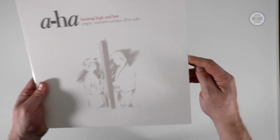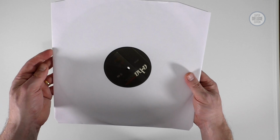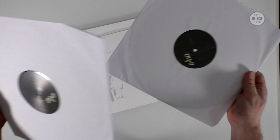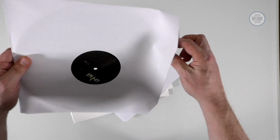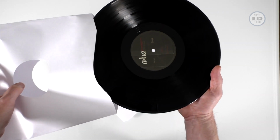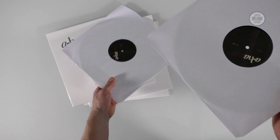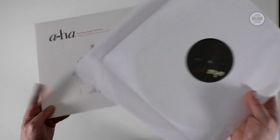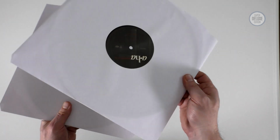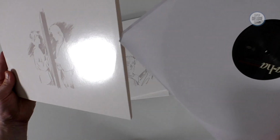I mean, it's relatively straightforward. I mean, maybe it's a slight disappointment that these inner sleeves, not only are they not polylined, but they're just sort of boring white paper inner sleeves. So that's a slight disappointment. But this box is relatively good value, so I guess they have to keep the cost down somewhere. But I always think with vinyl, you know, the record itself is the most important thing, and you should really be protecting it properly. So it is disappointing, there's no doubt about it.